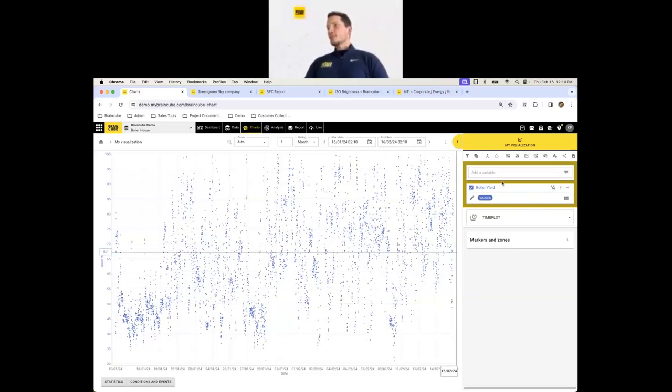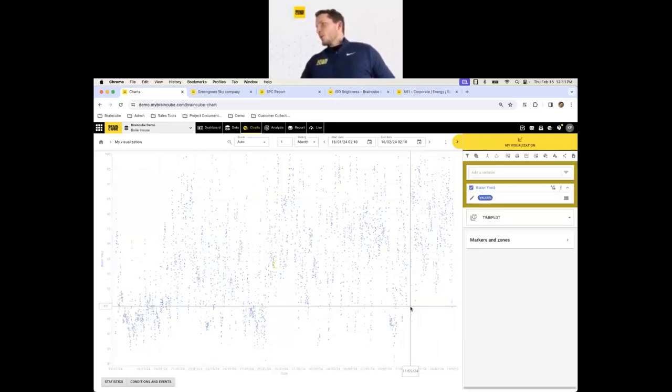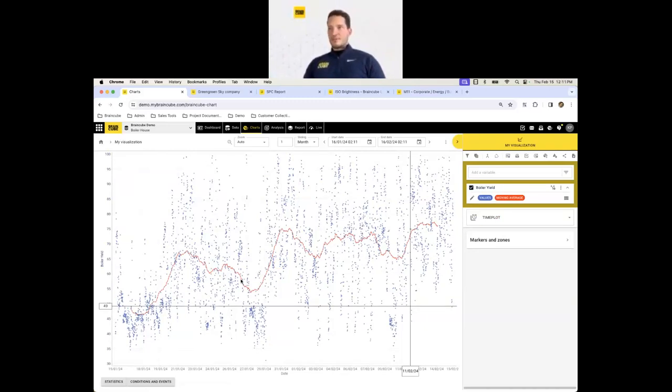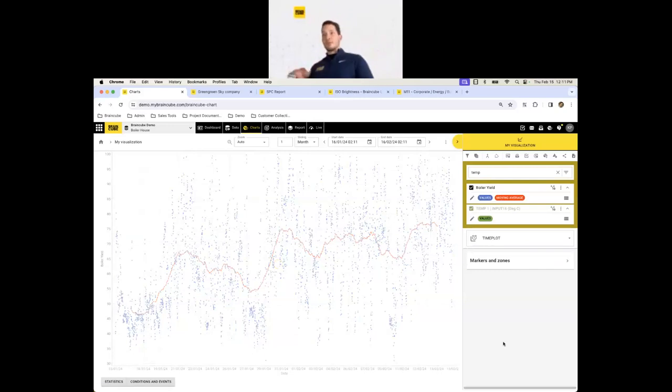So let's go ahead. Right now, I'm trending a yield variable. So that's cool. If I wanted to, I might throw on an average for that to see that a little bit more clearly. I can do that. One of the great things about the digital twin is that it's incorporating data points from many different systems. So this yield could be coming from my MES, but what if I wanted to see this yield in relation to, say, some temperature variable? Now, this temperature variable is coming from historians.